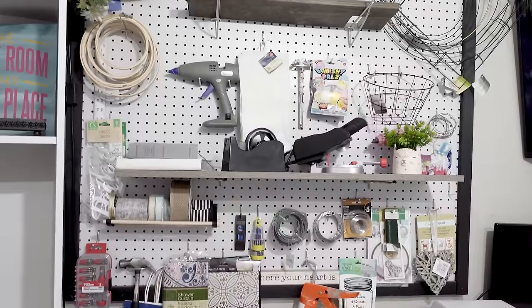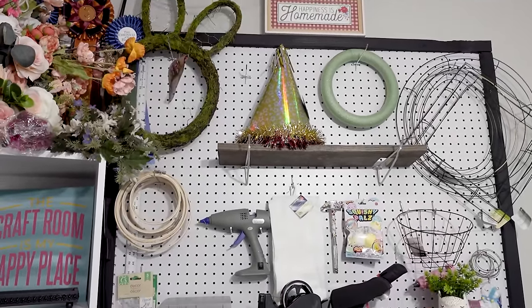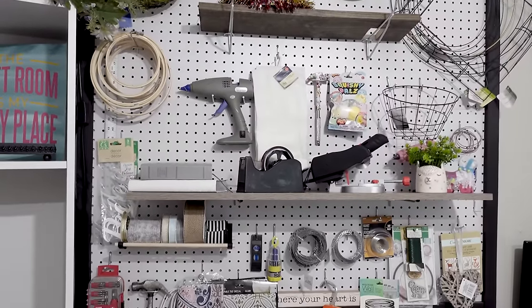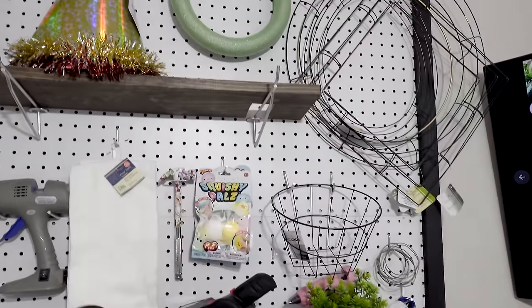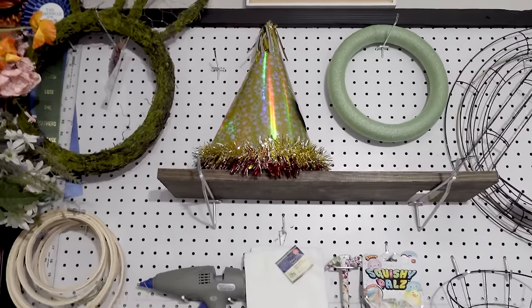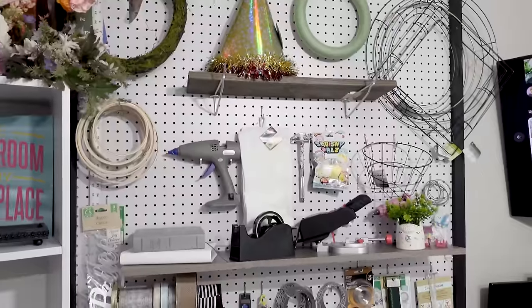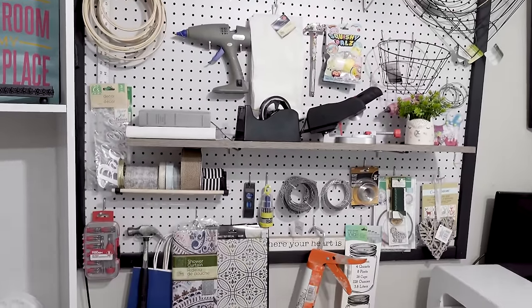Now, when we first made this a craft room, my husband and I made this pegboard, and I didn't think about it at the time, but I wish I would have made a video to show you how easy it is to make something like this, and then we just hung it on the wall and secured it in place with some screws. But this pegboard organizer has been so helpful, and I actually have a couple of shelves on it, and I can just put so many things on here.